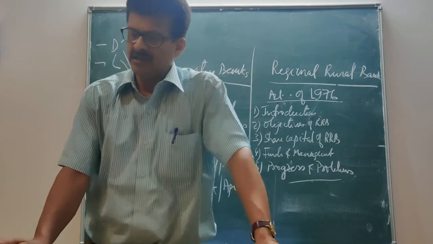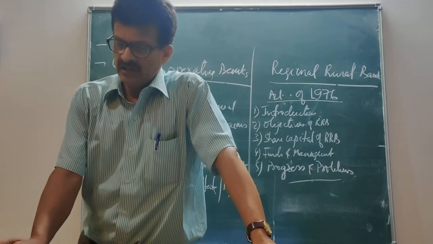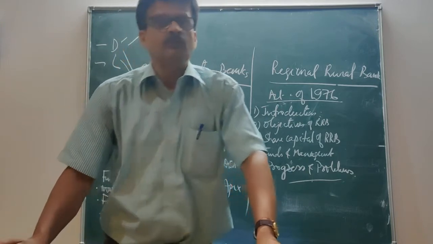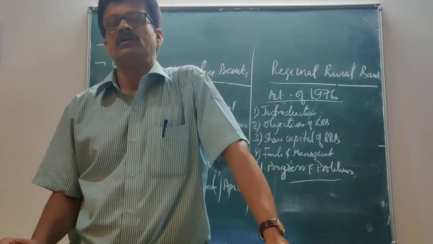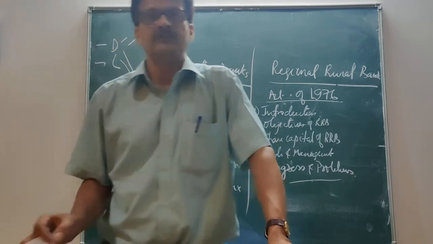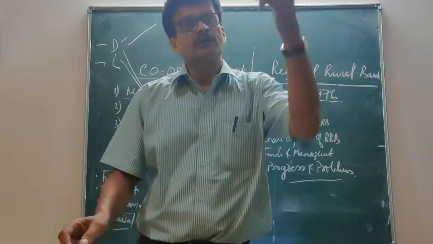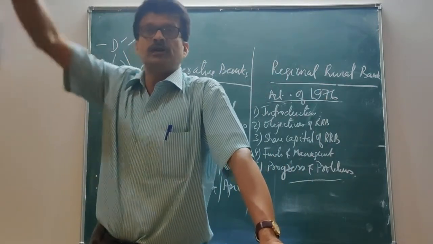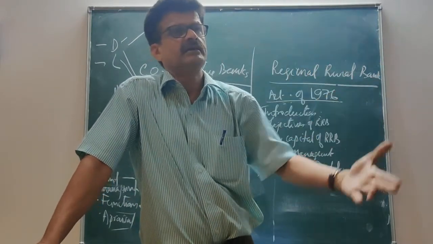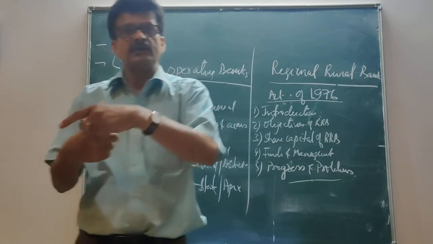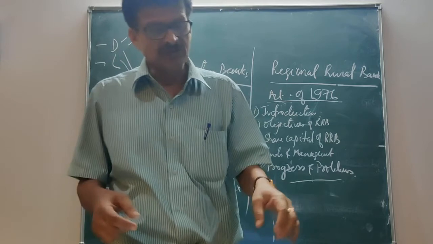The lending activity is motivated by profit in commercial banks, but this is service oriented. And one more thing is the rate of interest. The rate of interest charged by the cooperative bank for lending is lesser compared to that of commercial banks. Commercial banks charge a high rate of interest for lending and give less rate of interest for deposits. It is the reverse with the cooperative bank, which gives a high rate of interest for deposits and charges very little for lending.